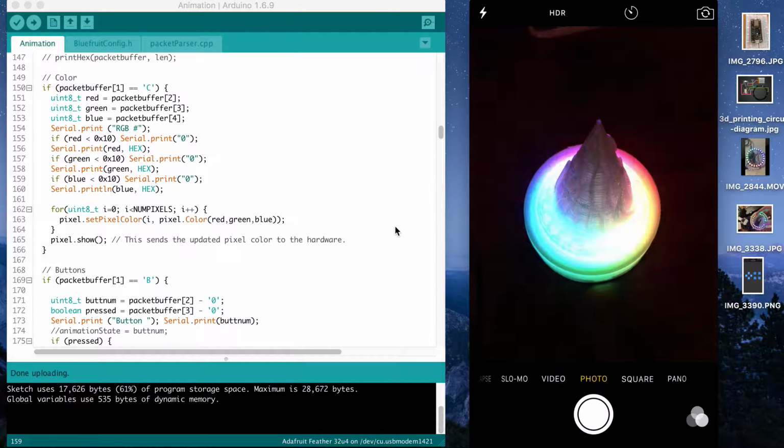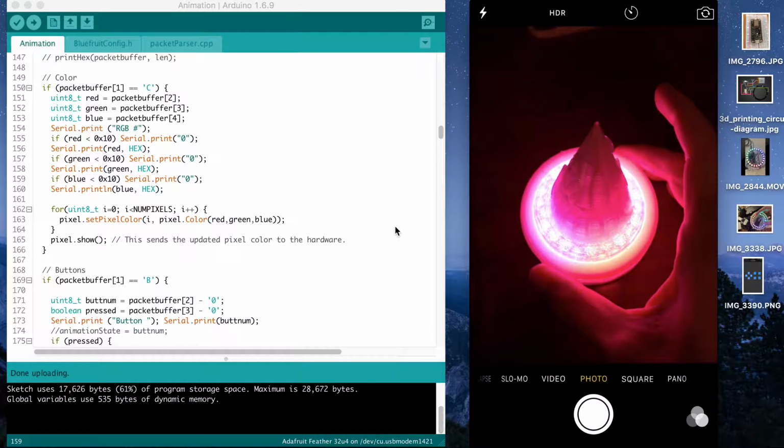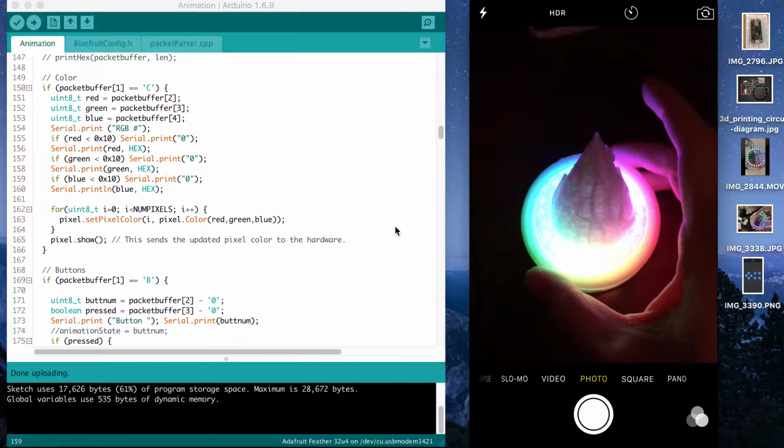Today I'm going to be going over a Bluetooth low energy controlled RGB LED lamp that I have right here. I'm just going to put this on my desk and have it be a nice little item to view during the day.